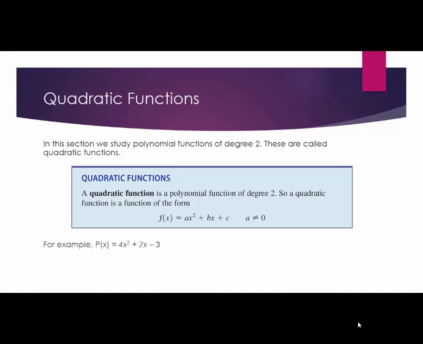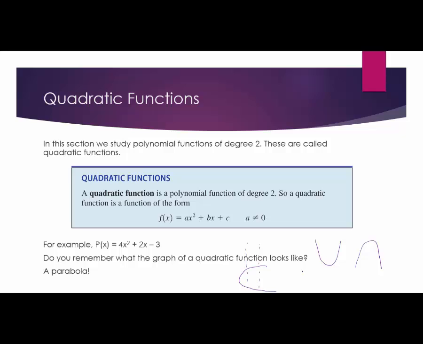You should have some familiarity with quadratic functions already. Here are a couple of examples. There's a quadratic function. Do you remember what the graph of a quadratic function looks like? We're going to review what the graph looks like and look at some new ways to think about it. But you should remember it looks like a parabola. That's a shape that looks either like this or like this. This sideways parabola isn't going to pass our vertical line test, so that's not a function. We're not looking at those, just parabolas that open directly up and directly down.